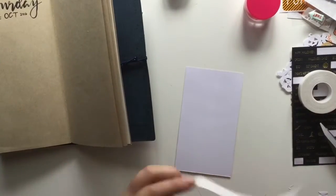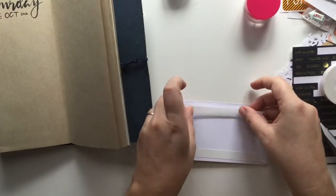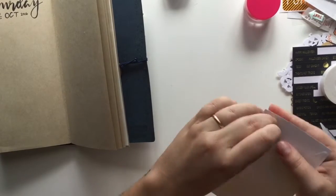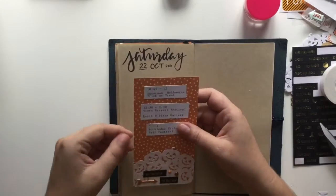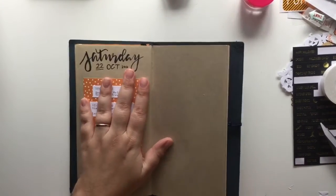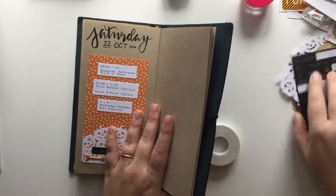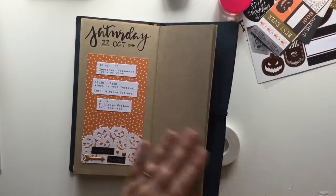So yeah, like I said, I didn't pick up any pamphlets. The pamphlet from the Trick or Treat was the same as last year, so I didn't want to include that in this year's notebook. And what I'll normally do is I'll take the pamphlet from the event, and I'll cut out the logo or the name or whatever, and I'll use that as the title for the event. But the only one that I got was that orange piece of paper that you just saw, and it was just a scarecrow scavenger hunt.